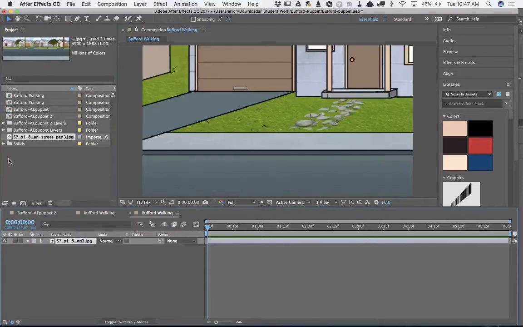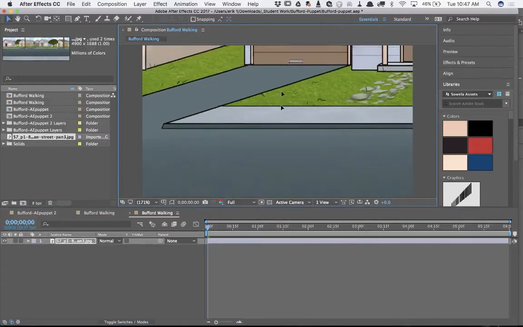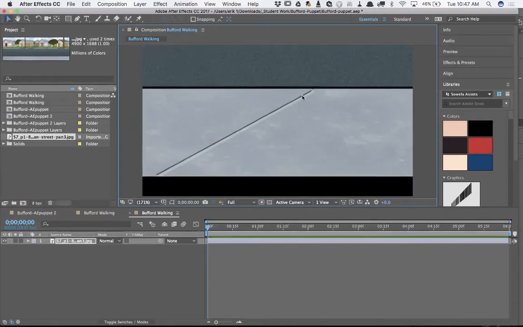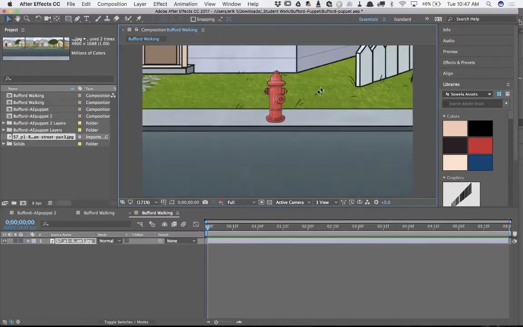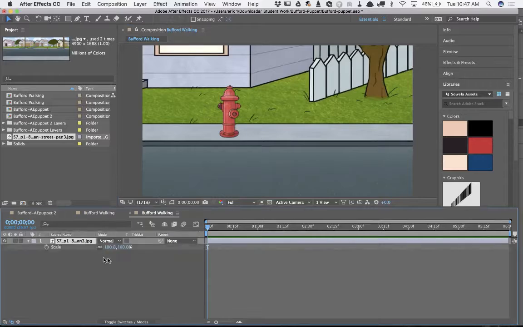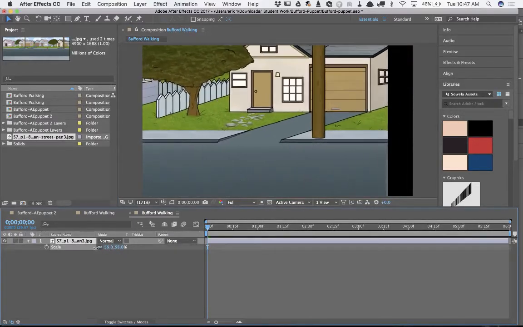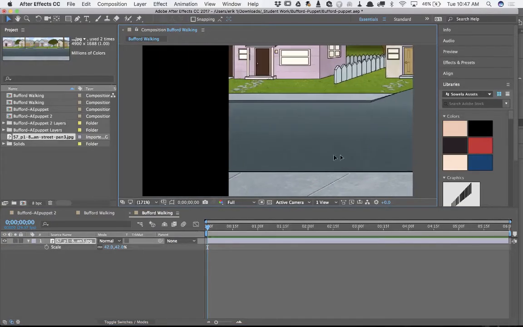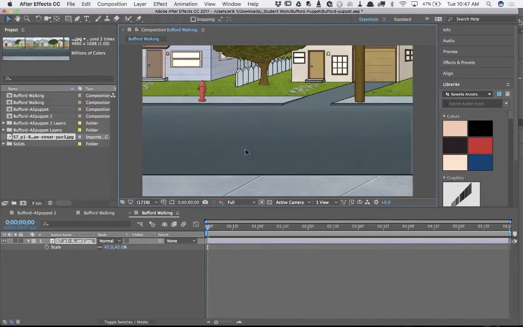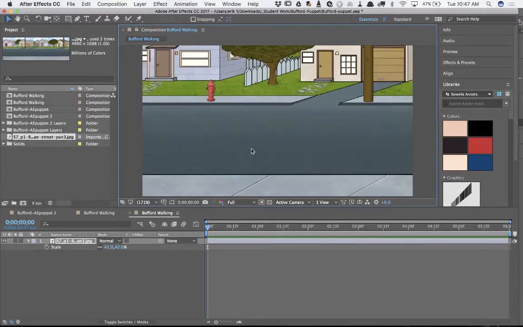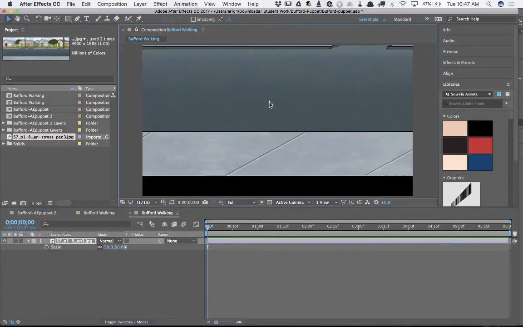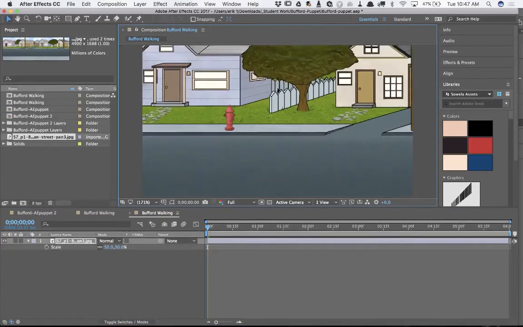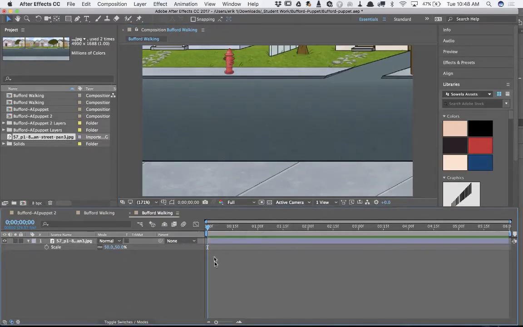Good. So you're going to drag in this image, which is the setting across which Bufford will walk. It's very large. How do we scale it down? We select the layer, hit S, and drag that number down a little bit. Then we shift it and move it around. We obviously need some room to move it horizontally. This is called parallax. When two planes shift in motion, that is parallax. I'm going to scale mine up just a hair, maybe to 50%. 50% looks good. You can have them walk along the sidewalk, the street. I don't care, you can have them walk anywhere, upside down for all I care.